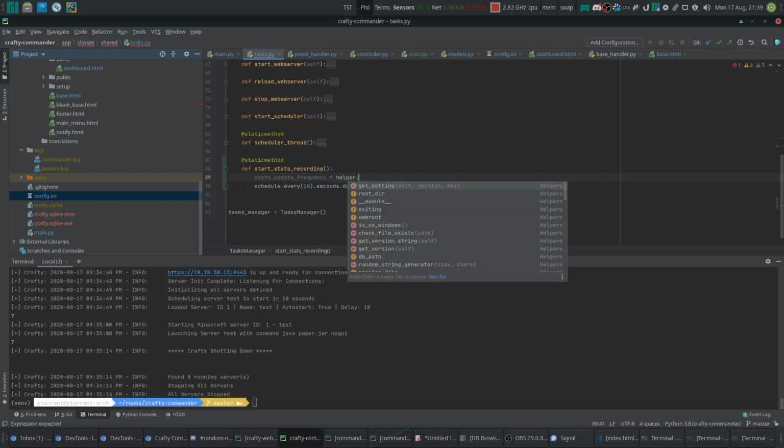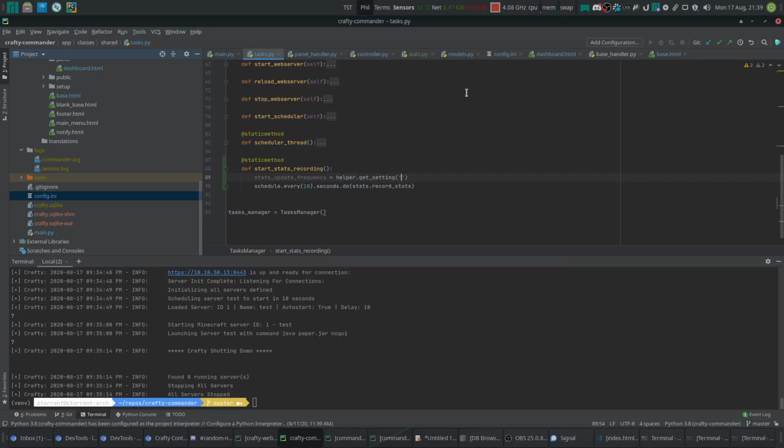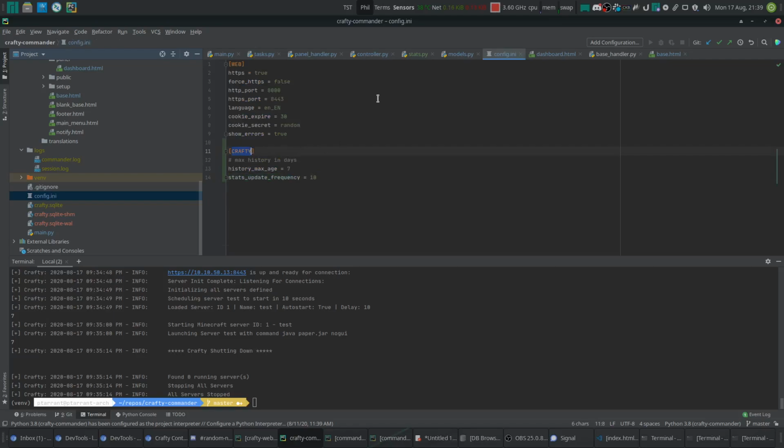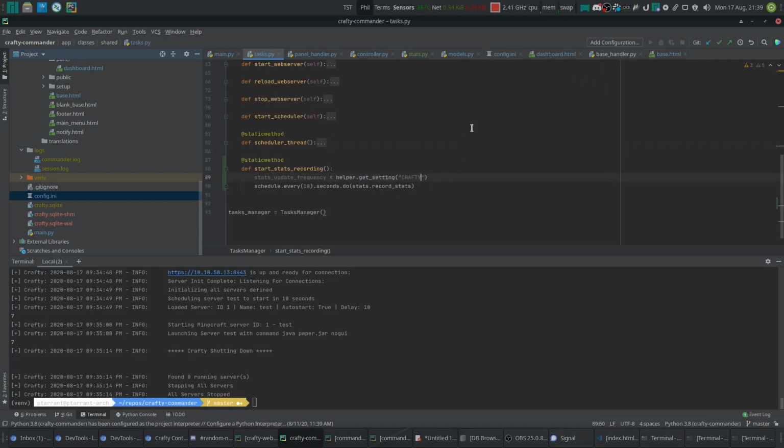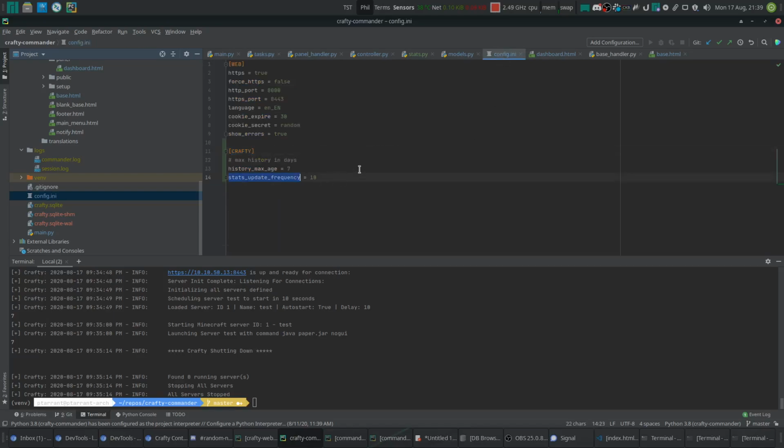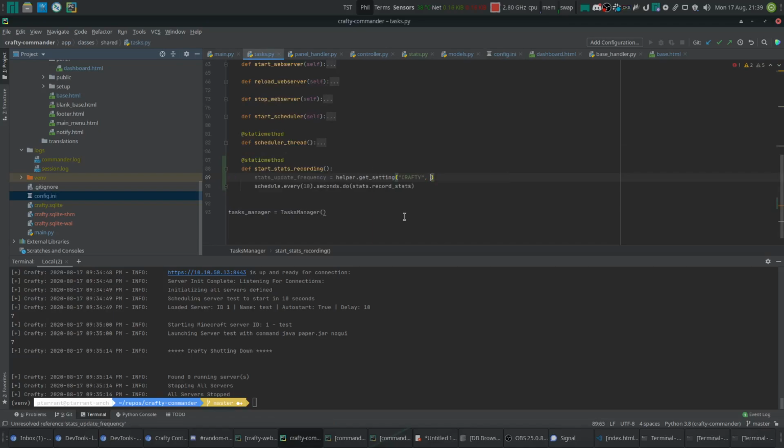And again, we're going to use my helper object here. We're going to say get settings. And the setting is, and yes, I know that I could have typed it. However, there comes a point in your programming experience when you decide that you are human, and humans make errors, especially typos. If you've ever seen anything I've typed, you know that I do typos. And therefore, you copy paste as much as possible, because that way you won't mess up. I mean, I'm still going to mess up because that happens. But anyway, we'll set that to that now. And now it works.